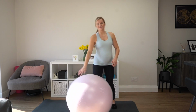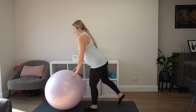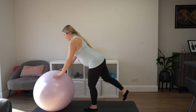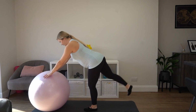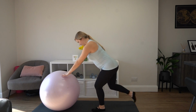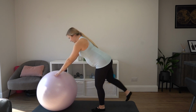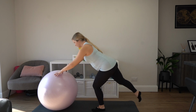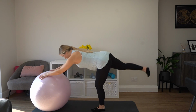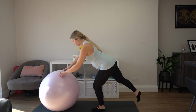Okay, we're going to do the same thing on the other side. Final time. Stepping back with the opposite leg, using the ball to support you, and then coming into that hinge. Perfect. Take your time. Really nice, working at your own pace. Nice and controlled.